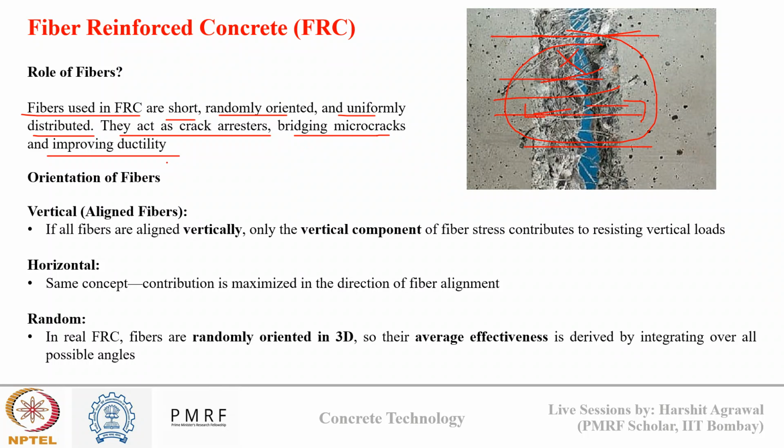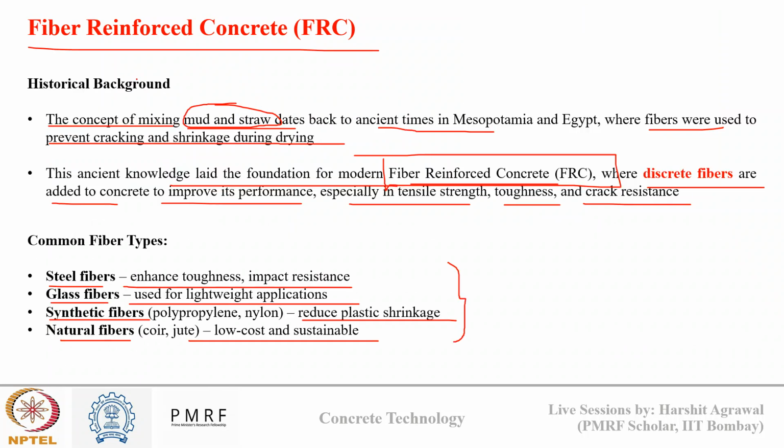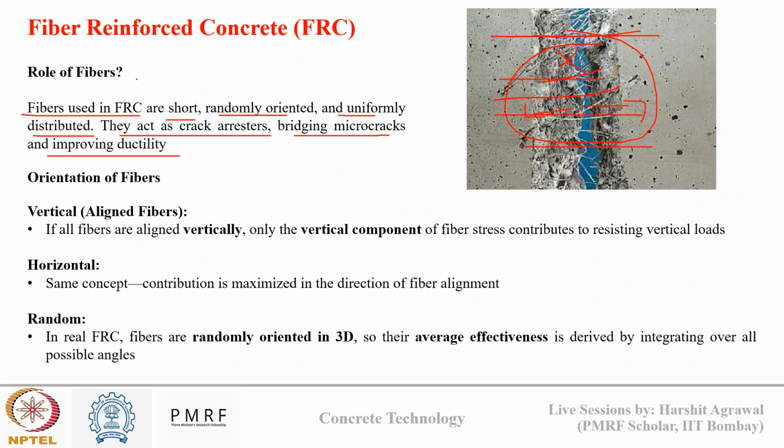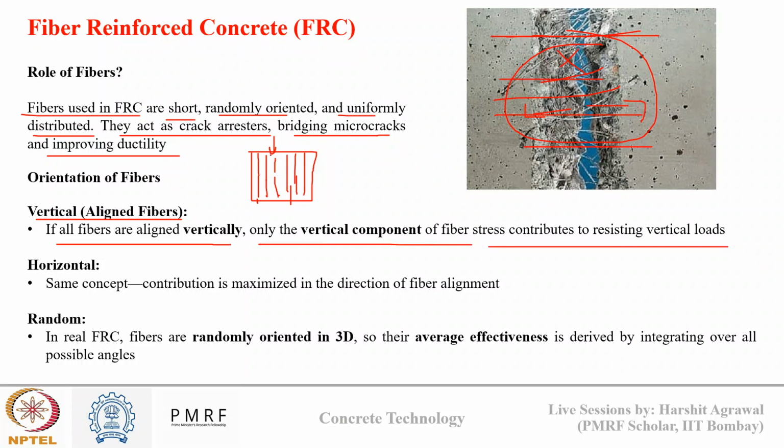Okay, so now it is not just about the fiber material that we talked about here, it is also about the orientation of fiber which can become important. So if there is vertical fiber, if my concrete is like this, load is applied in this direction and fibers are oriented like this, so if all fibers are aligned vertically, only the vertical component of fiber stress contributes in resisting the load. Okay, so this vertical component of my fiber will contribute in resisting the load.